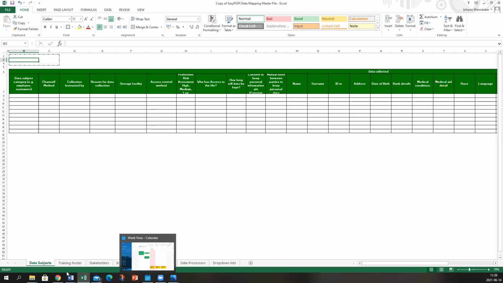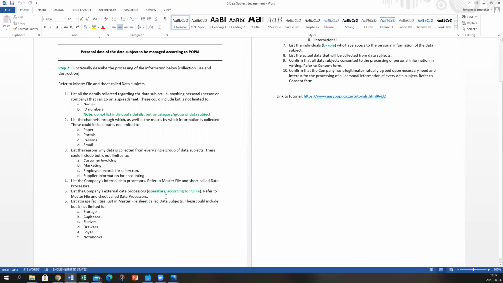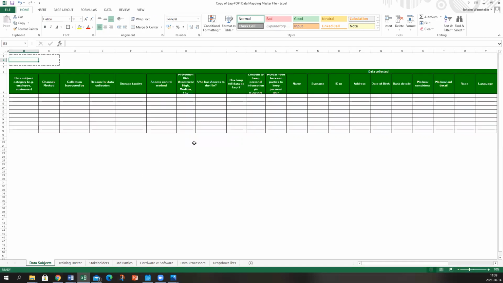Let's just go to the Word document again. Okay, so as we go through there at the top, it says functionally describe the processing of the information below, and go to your master file. List the details. You're collecting names, ID numbers, and. There's a whole list on the right-hand side of the page.